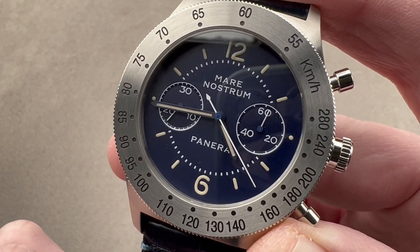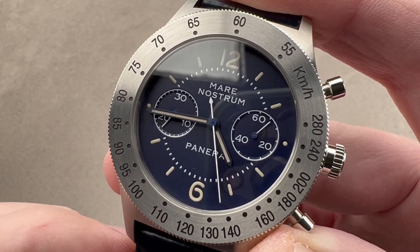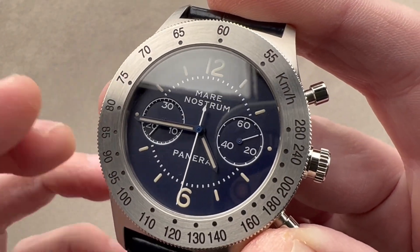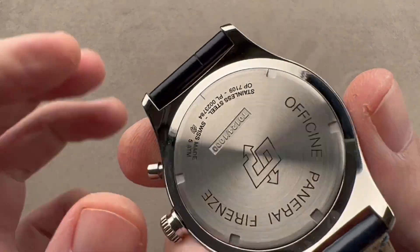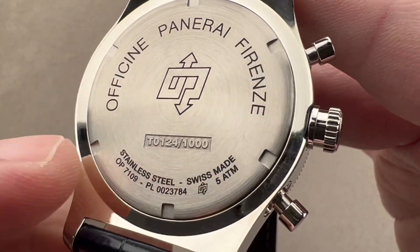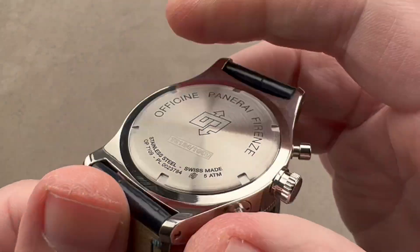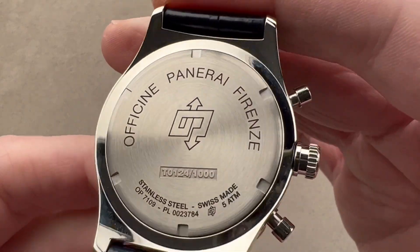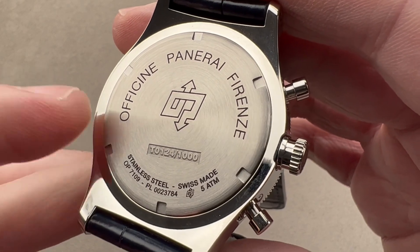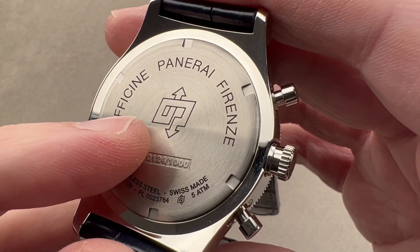I am a historian of the modern watch. The modern watch from the 90s would have included a combination of an ETA manual wind base with a Dubois Depraz chronograph module on top — and that's exactly what you get here. Solid case back. You can see 'Series T 2017 out of 1000,' individually numbered. It has 50 meters of water resistance with a screw-down crown, and if you put it on a water-tolerant strap, you could swim on the surface with this.